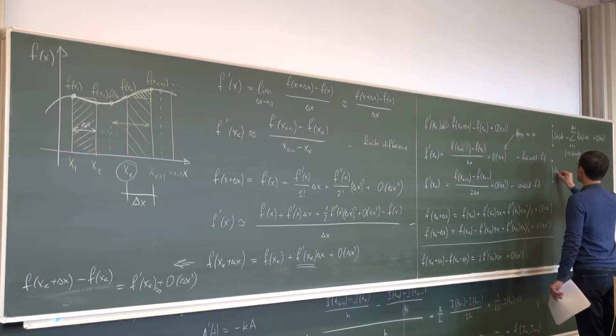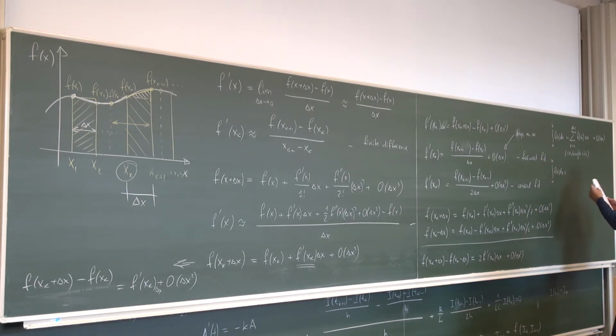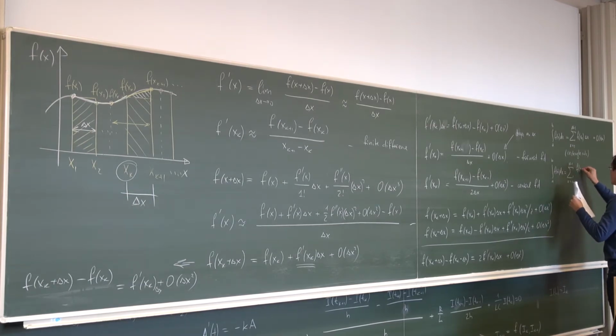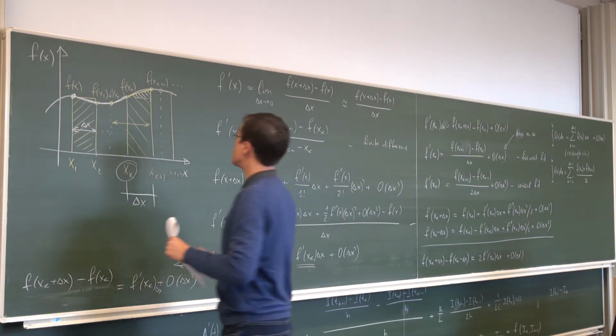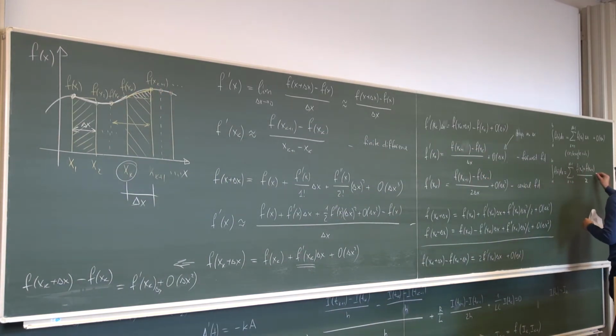The handout serves as a reference: the sum from k equals 0 to n minus 1 of f of x_k plus f of x_k plus 1, all over 2. So you can imagine the area of this trapezium is determined by the midpoint between these two function values times delta x, and this has much higher accuracy. This has cubic accuracy, order of delta x cubed.